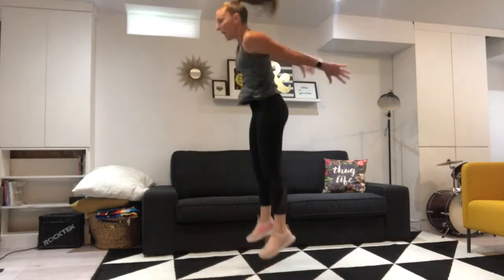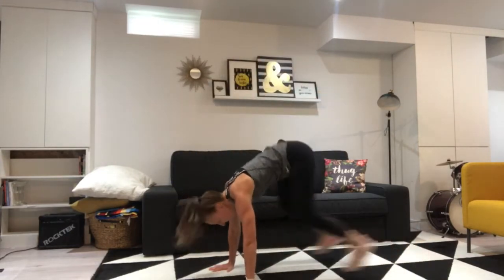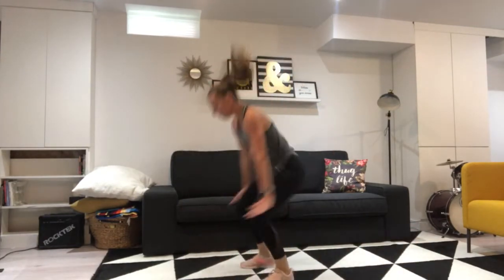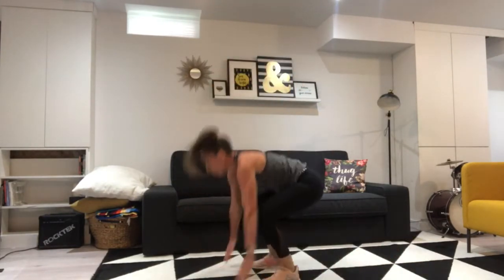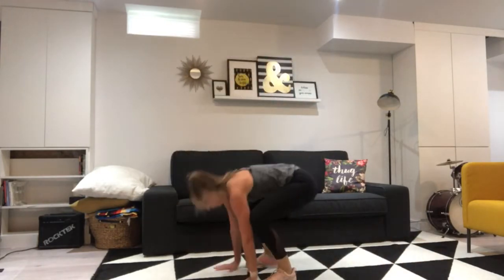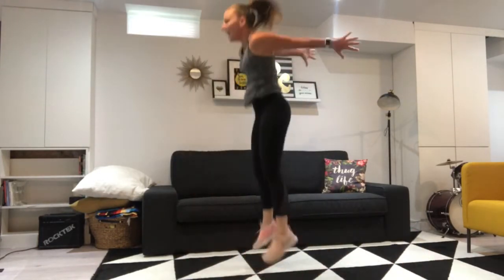Nice. So a Tabata is 20 seconds of work, 10 seconds of rest for 4 minutes. So we have 8 rounds. 1 round will be of burpees. Our second round will be jumping jacks. In 3, 2, and 1.